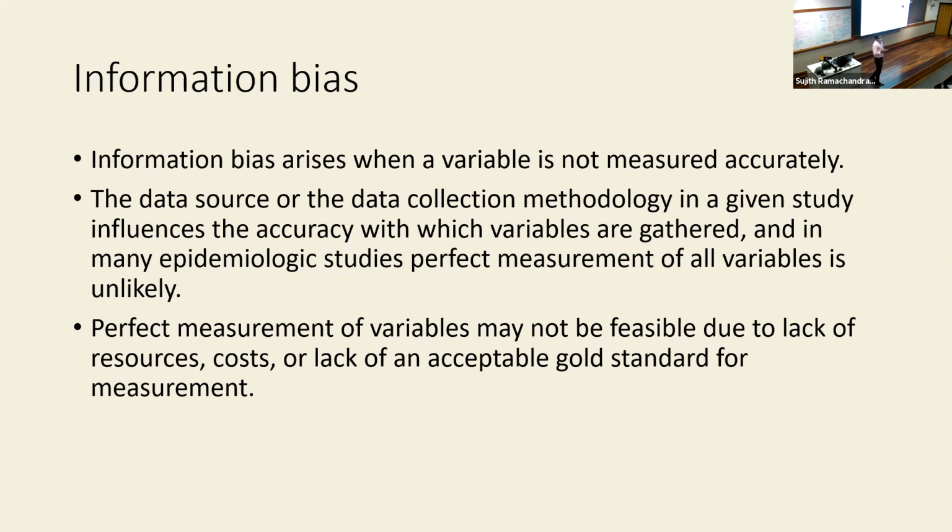Next up, information bias. Information bias happens when the variable that you are measuring is not measured accurately. Measuring a variable accurately, operationalizing it, is a fundamental part of every research study, but there are always challenges with accurate measurement. Sometimes the variables you're measuring don't have an accurate gold standard available for you to compare if your measurements are actually accurate and valid. Sometimes you know that they are not valid and that they are misclassified just because of the nature of the data or the nature of the variable.